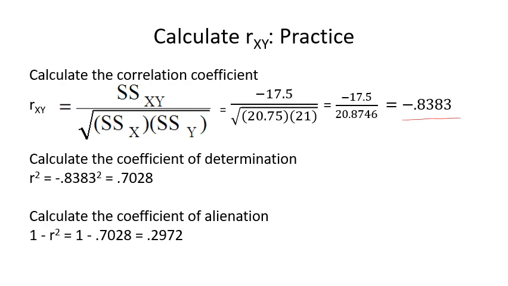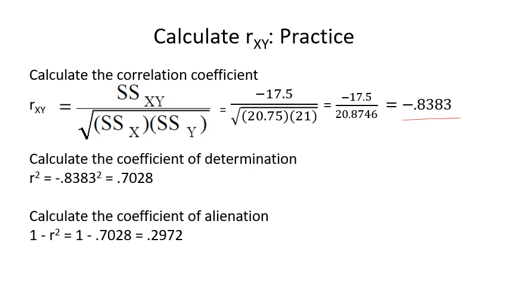But essentially this negative value, let's go back to r real quick. It's a negative value, which means there's a negative correlation. It means as x goes up, y is going to go down. It also is way closer to 1 than 0, so it's going to be a strong relationship. And when I say 1, I mean negative 1. It's closer to negative 1 than 0, so it's going to be a strong relationship.